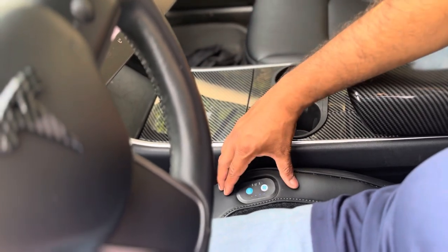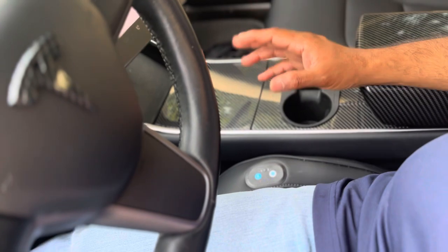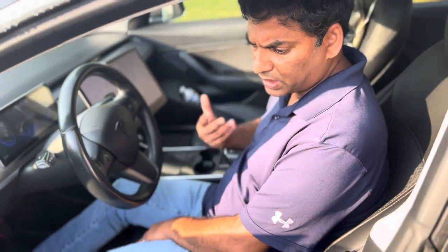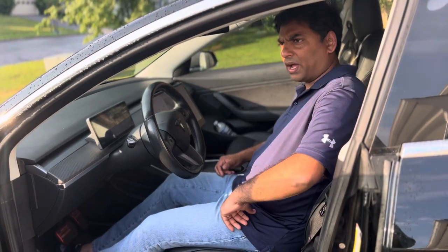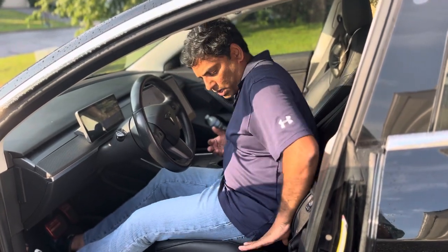If you just hit this button, there's a green light that comes on, and then you can walk away — it doesn't drain your battery. I can feel nice air, not really cold but just air coming out here and also here. Once you sit back, you have air coming through — you can feel it in your back and in your bottom as well.